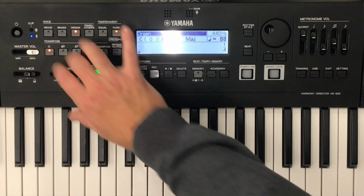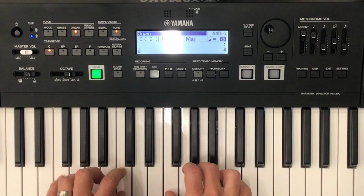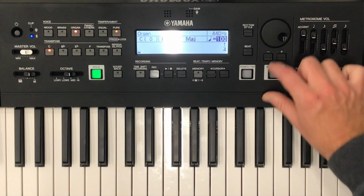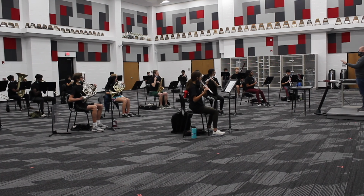Again, we'll press the hold button, hold the chord, and then set the tempo to 100 and start. One, two, start at the top.